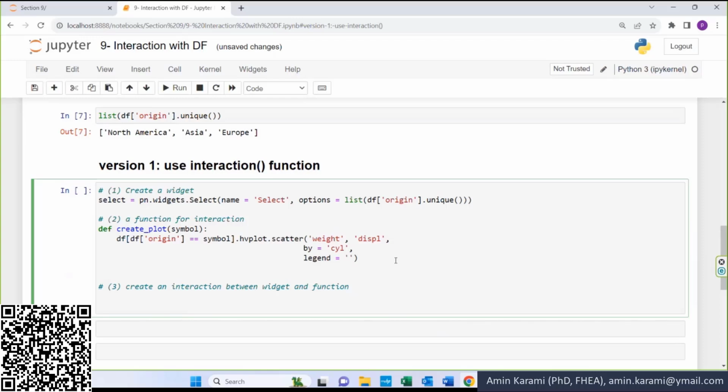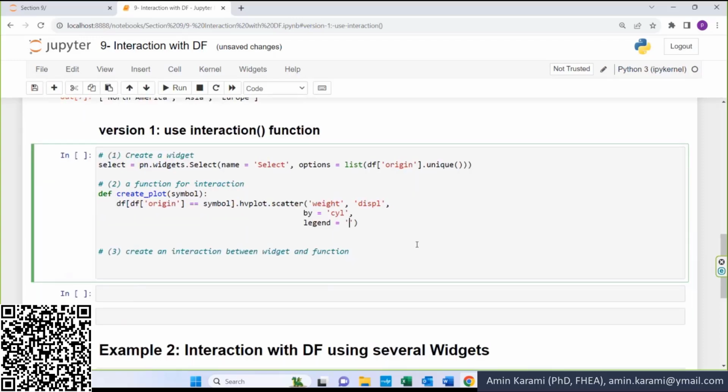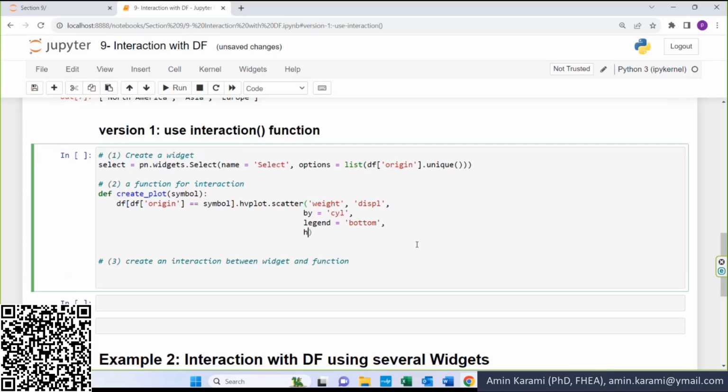Where to add the legend, guys? We discussed all these parameters before. Please make sure to first watch the sections in advance where we discuss all this stuff in detail, and then come over here. Let me add the legend at the bottom. Let me add height, I wish to add 400, and also width 400, let's say.